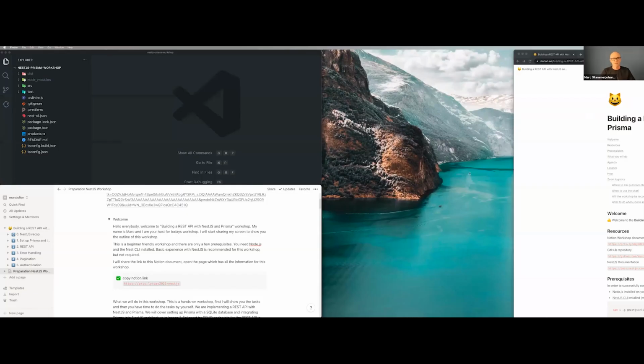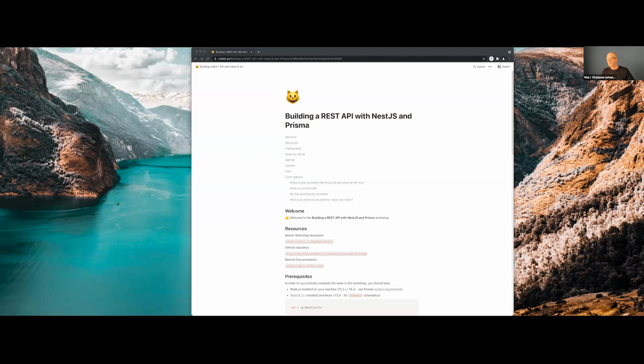Sharing screen. All right. Just one more second.